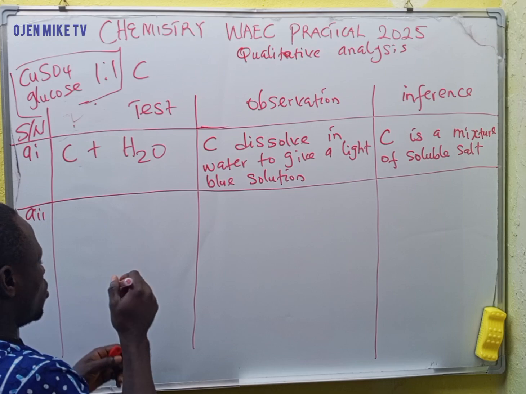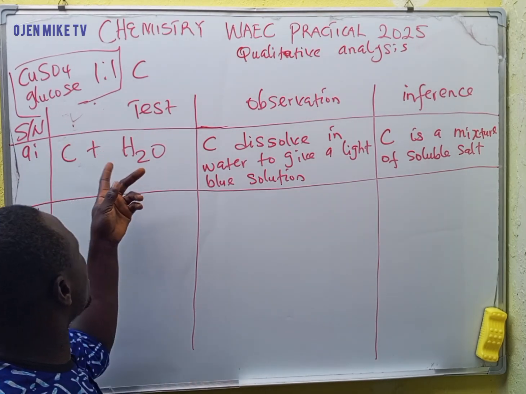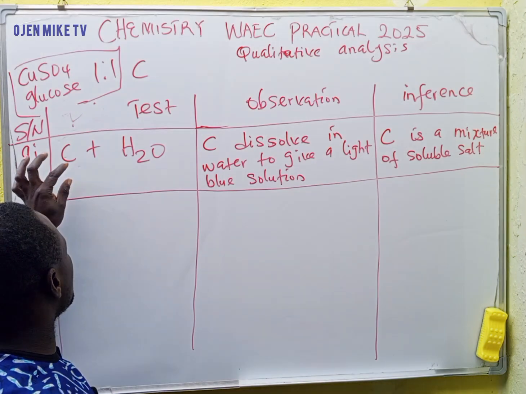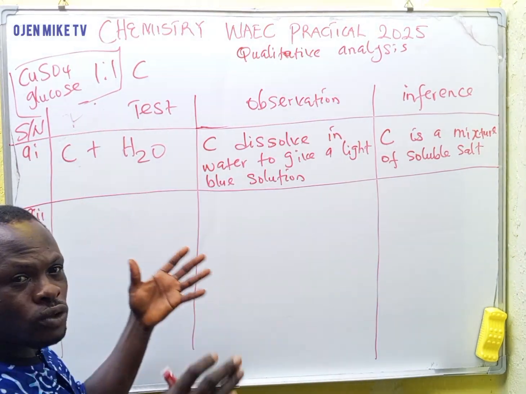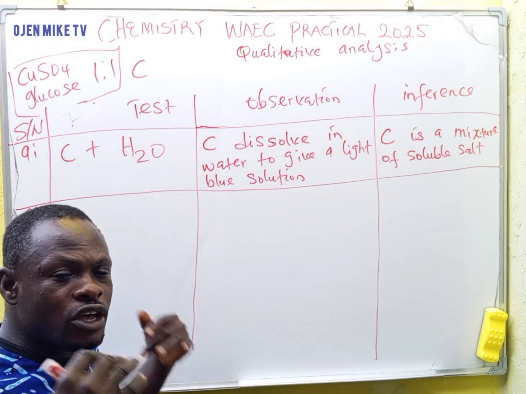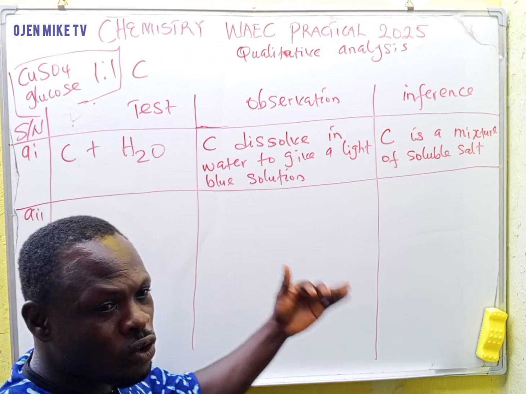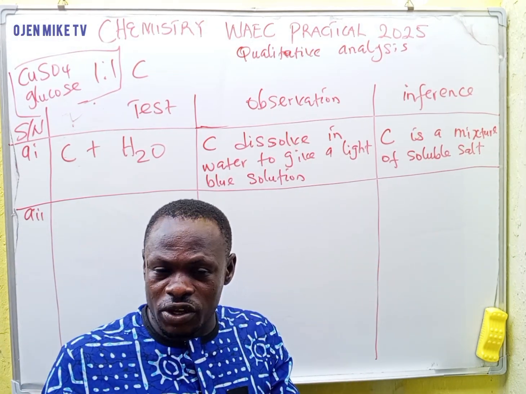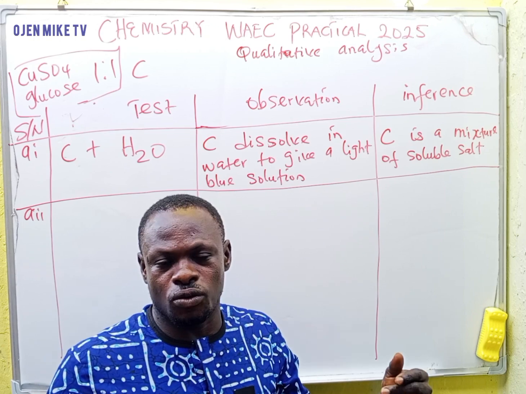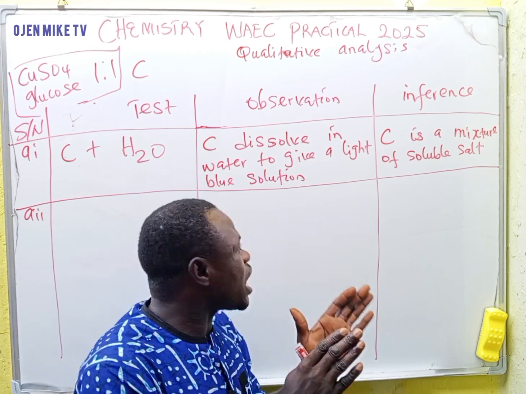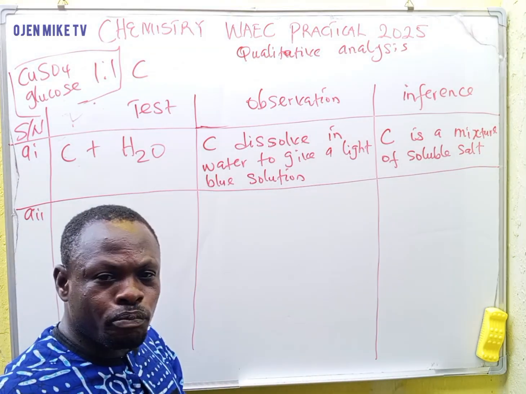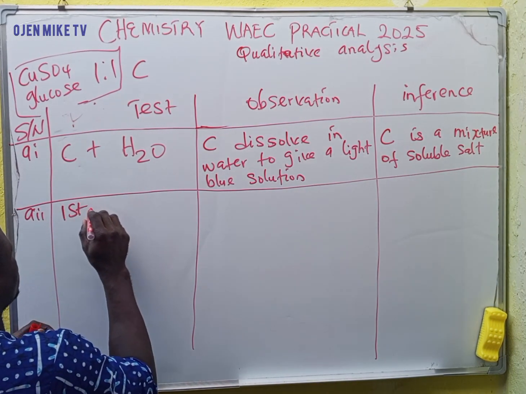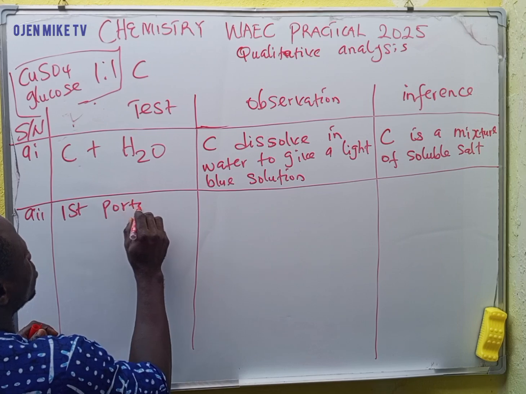First portion now, like I said, this C that contains glucose and copper sulfate, you mix it with water, and when you dissolve it in water, then you will be asked to separate it into 3 test tubes. Measure maybe 5 mLs of it or 3 mLs of it, anyhow they will ask in the exams. So they will ask you to keep 3 portions of it. So of these 3 portions, we take the first portion now.